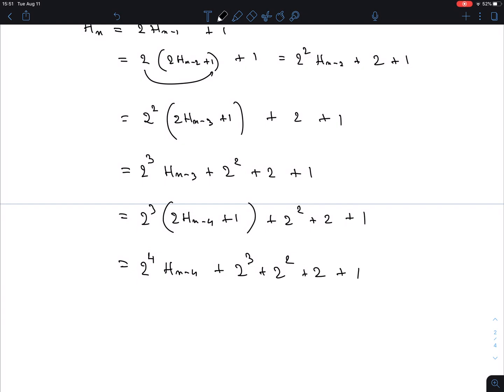So what we get here, and that is important, is we see that we get an increasing number, on the tail part here, of powers of 2, the sum of powers of 2. So when does this end? Okay, well, this will end when n minus 4 has become 1, right? If I keep going there, if this is 1, then this will end. So then the question is, what are the numbers at that point?